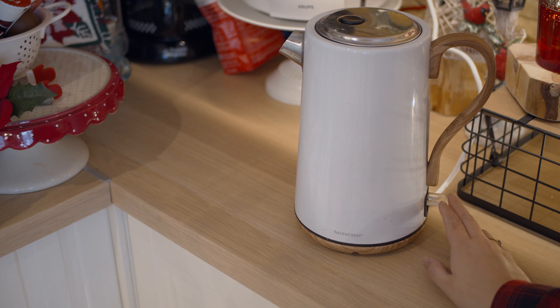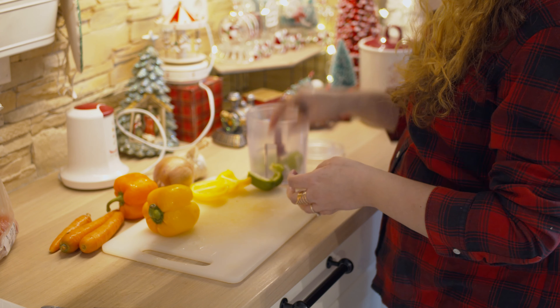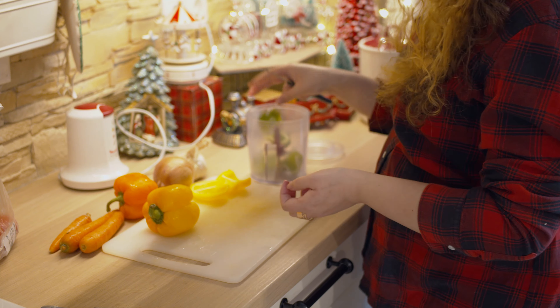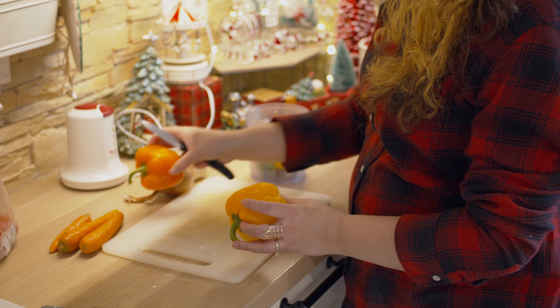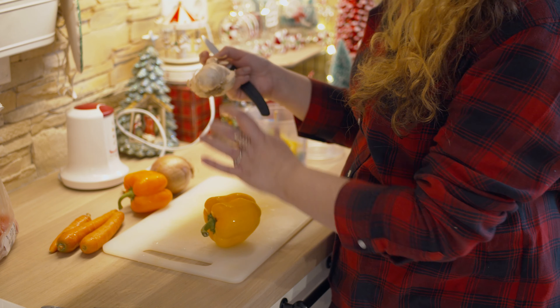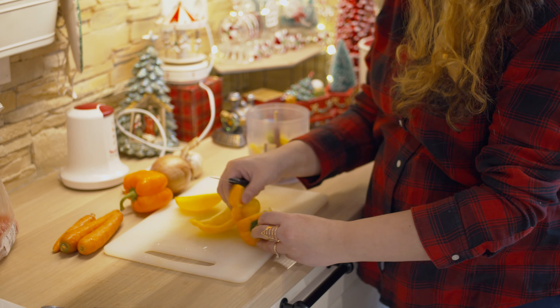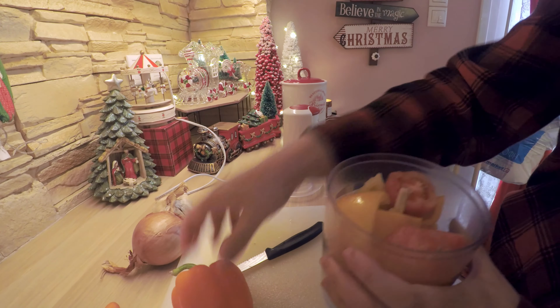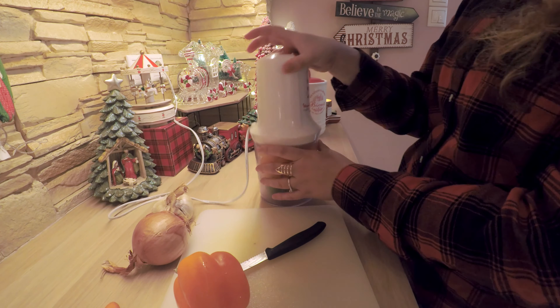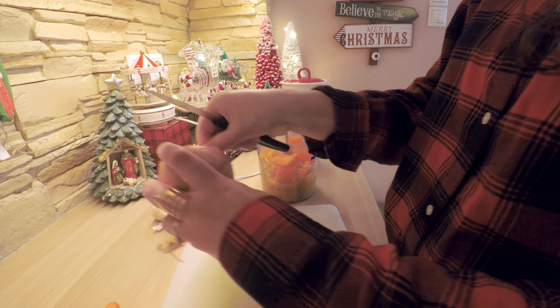At the same time we're going to boil some water. While the water is boiling, I'm going to cut some green pepper, a yellow and orange pepper — you can add red too or more green — a whole onion, three cloves of garlic, and three carrots. I'm also going to add a very soft tomato: just take the skin off and add it to the food processor. You can add two if you have soft ones you can't use for salad — they add a very nice taste to the soup.